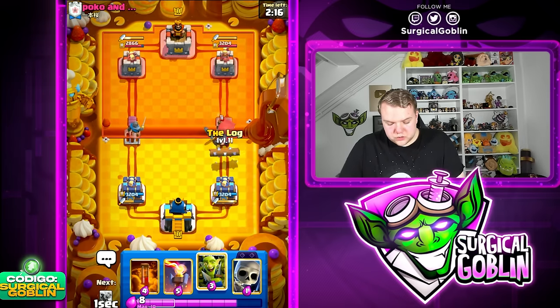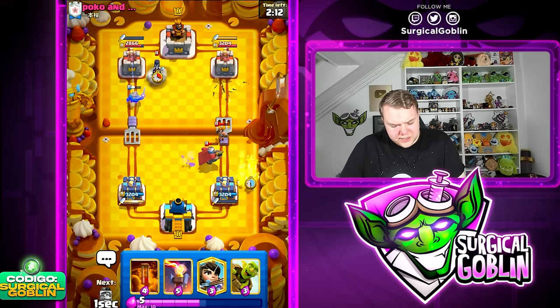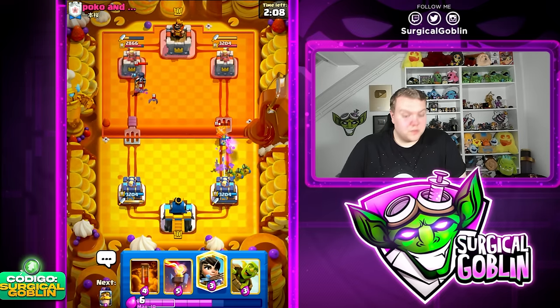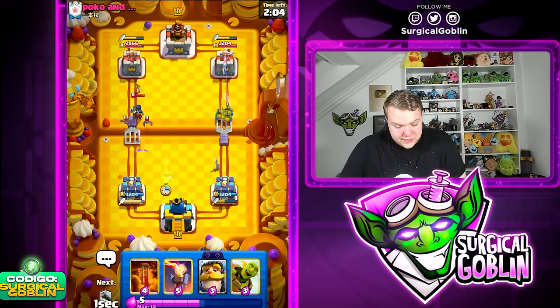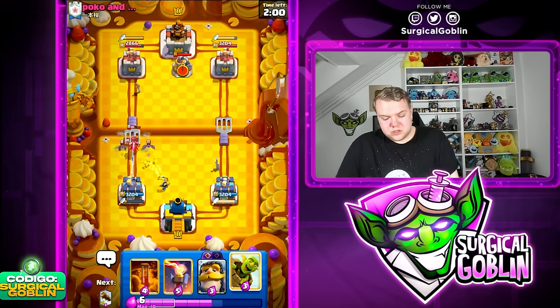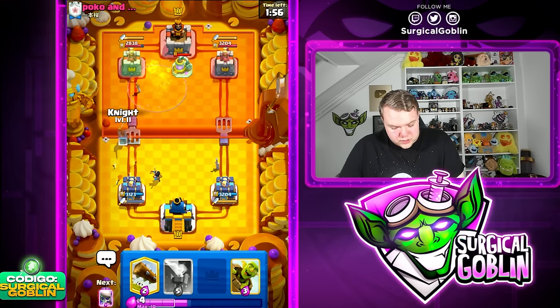Okay, let's go Log here to cycle. Let's then afterwards go with some skeletons. I think he has the version I uploaded a few days ago. I don't know if you guys remember, but I uploaded a video using this giant deck with the elixir collector with the evil bomber. This deck is really strong and really popular right now, so let's see if we can get a W here against this deck. If I'm not wrong, he's already back to evil bomber.